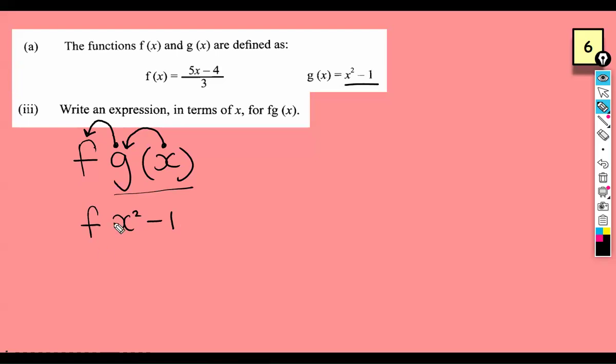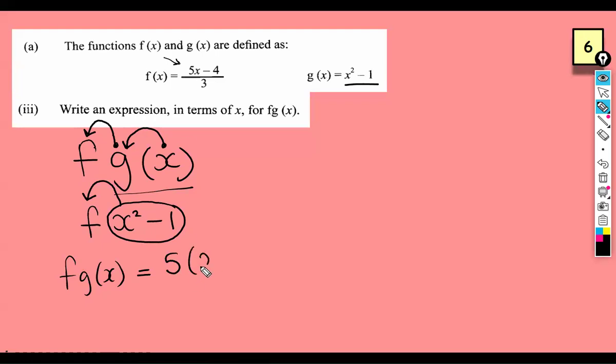But now we have to continue working backwards. This new answer we got, we have to throw that into what? F. So we're going to go to F now, and wherever we see X, we're going to throw away X and replace it with X squared minus 1. So FGX will actually be this. Let's go here. You have a 5. Let's throw away Mr. X and replace it with X squared minus 1 minus 4 divided by 3. Notice I just went to F. Wherever I saw Mr. X, I threw him away and replaced him with GX, which was this expression.